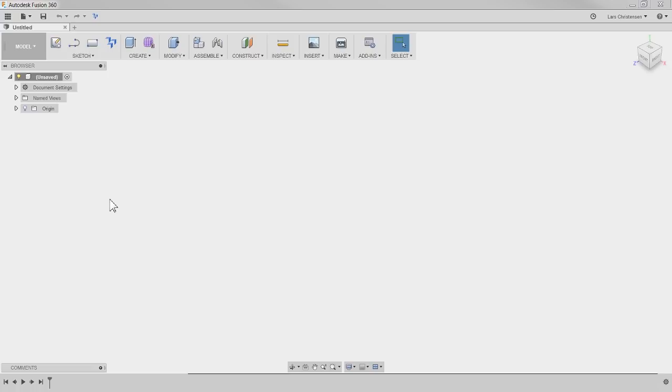So yes, we're going to sketch up or draw up this key. And by the way, I say it again, any questions you have as we're going along here, just put them in the comment area, and we'll try to address any questions that you have. This is your opportunity. You're among friends, and people's level of Fusion is not really important.